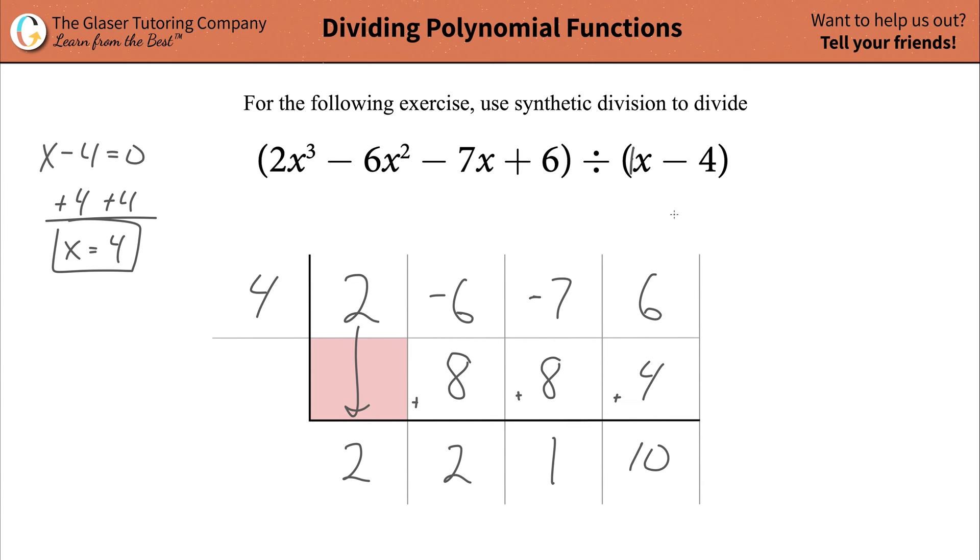Whatever it is, in this case it's a 1, I'm going to divide all the values by 1 except for the last value. The last value is going to represent the remainder. We don't have to worry about that. You're going to divide all of these other terms by that value.